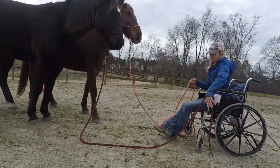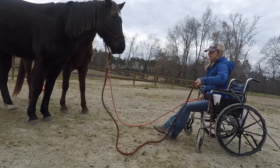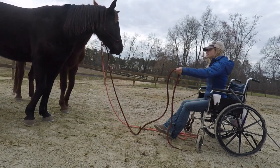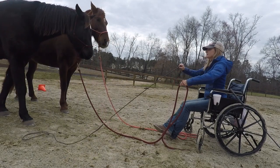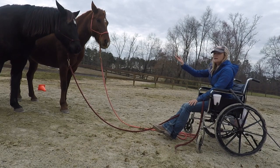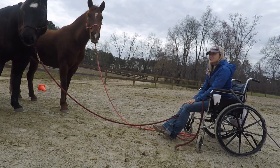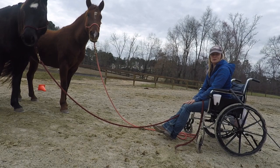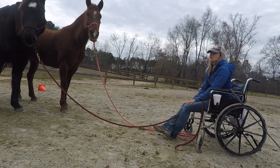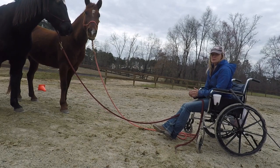Back. Back. Good. Now, Champ moved up a little bit. Champ, back. Back. Champ, back. Good. All right. So the goal is for one to draw near and to back without the other one moving. That's difficult because horses are herd animals and they're very social. In the wild, they tend to react and respond based on what other herd members are doing. So if one moves, the others move.